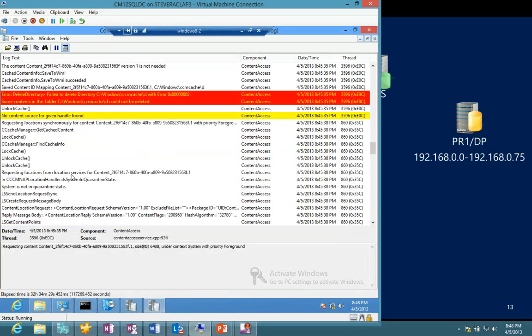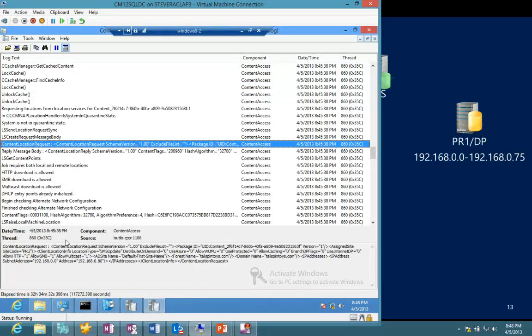Then I'm going to scroll on down to the real meat of this, and we'll arrive at a place that says requesting locations, and then we're going to see our location requests go up. So this is a realization by CAS that we don't have it in the cache, and we need to go get it. So we're going to go through the processing to go get it. What you'll see is the request sent up, and then the reply come back. You might not look at this and realize that this is actually a transaction that goes to the management point, to the database, back to the management point, and back to the client. It all happens within the span of a single second, right? Very quick. But just looking at it, you wouldn't realize that. Perhaps you could dig through other logs and see it, right? I'll show you the pathway in just a minute.